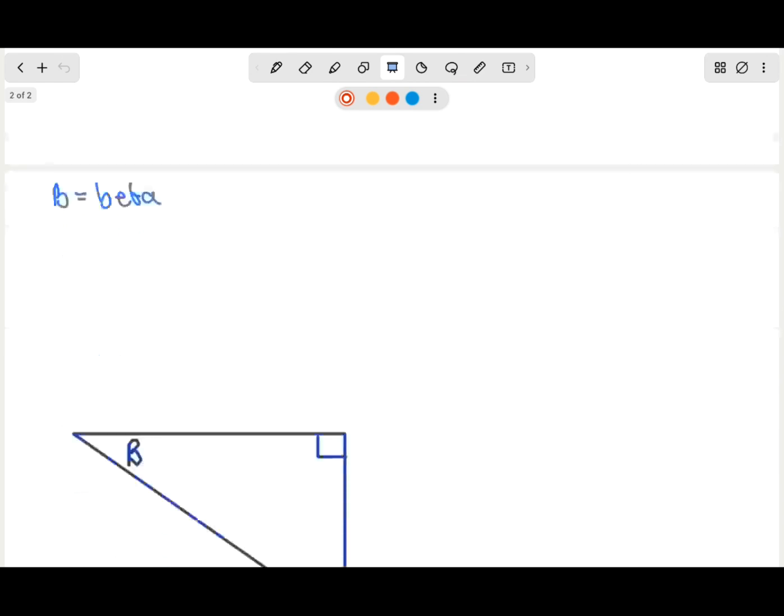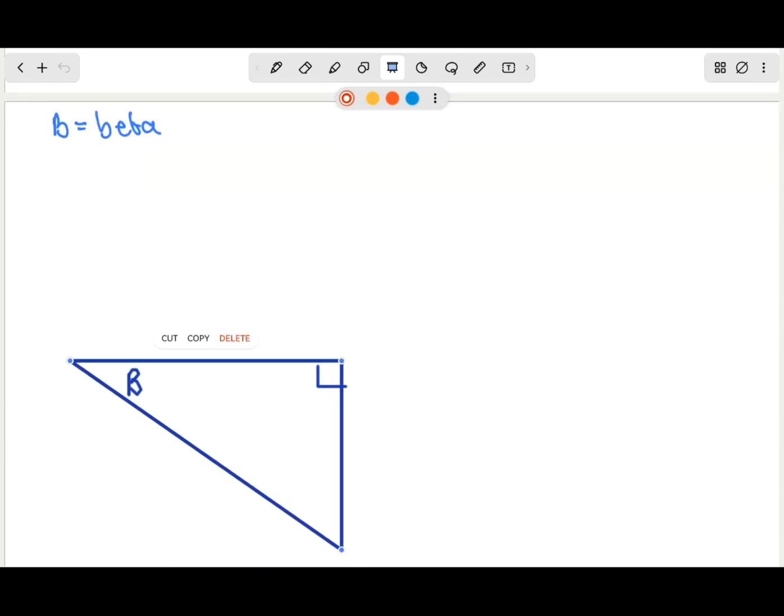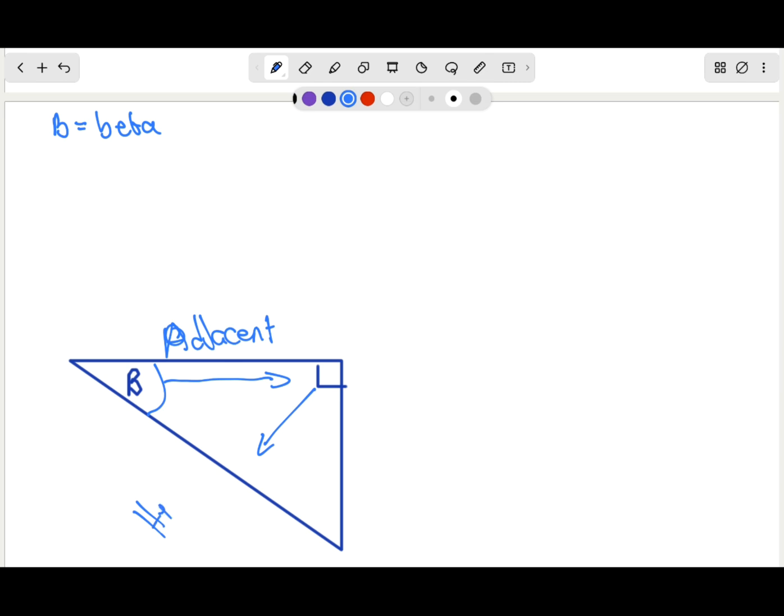Okay, let's just try another example and see. Let's say this time you were asked to find your sides in terms of your angle beta right here. So this time you'll be using beta to find your sides. Remember, we said from the angle that you've been given to 90 degrees, that's where you have your adjacent side. Your 90 degrees points at your hypotenuse, and the remaining side will be your opposite. Just like that, we've located all of your sides.